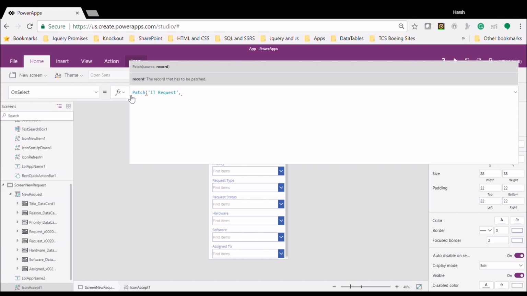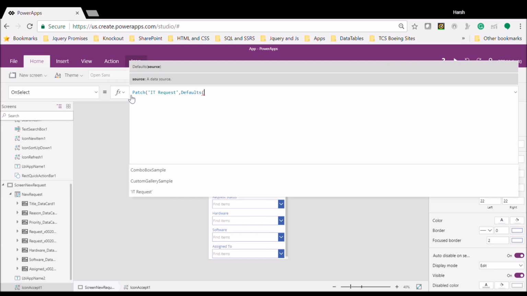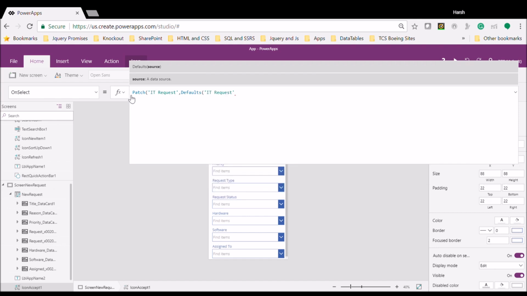The data which we are going to send to the SharePoint is in a JSON format. So before that, we have to mention the record, so it's basically an IT request itself. So you have to mention the record, that is IT request, and then the update, that is the insert which we are going to do. For that, you have to do it in a JSON format, and close this.